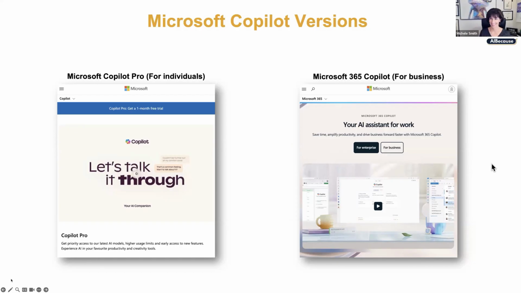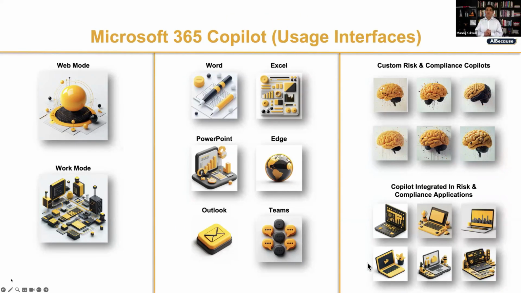I'm excited. Okay, super. Okay, so in Microsoft 365 Copilot, these are the different usage interfaces from where you can use Copilot. So I'm going to demonstrate the web mode and the work mode. The web mode is where you can utilize Microsoft Copilot's internet knowledge. And work mode is where it knows about the internet, but it also knows about your own organization. So I'll expand a little bit more when I show you the demonstration examples later. So those are the two modes which are available when you're using the Copilot interface.